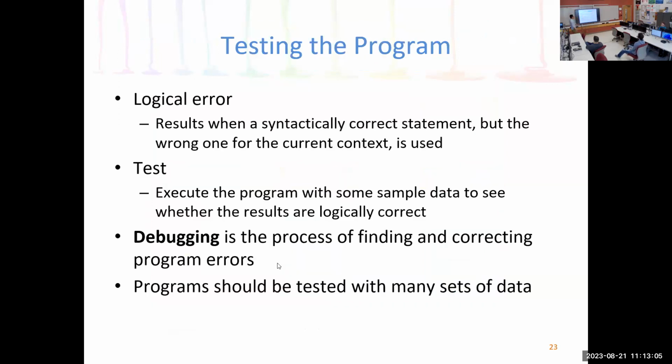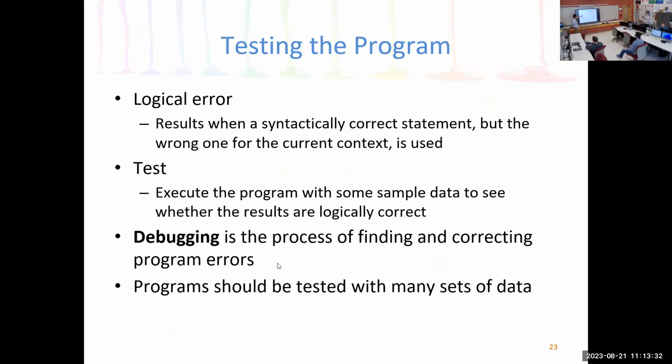Okay, for testing the program, pay attention to logical errors. It's very important here, right? Because when you run it, you see it run smoothly. Oh, my program works perfectly, but the output is not what you expected. Right? So make sure you pay attention in the testing. Make sure that the output is what you expected here. And again, for every program, make sure that when you run it, you have a testing scenario. You have to do it again and again here.